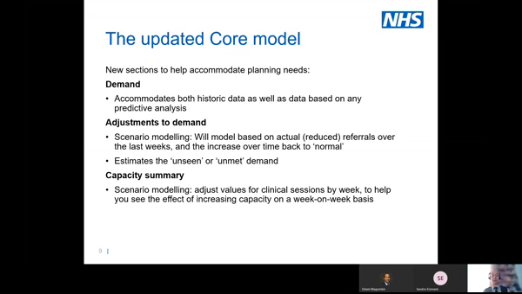And that does change how some of that information will interact with the tool. In terms of the adjustments to demand in response to COVID itself, we've also included some basic scenario modeling. So this is talking about looking at, first of all, the understanding that, as mentioned, the registered demand, the patients that have been referred into a service, that might have decreased during the period where elective care is paused. But as we open services, there'll be an increase over time back to some baseline level of normal.